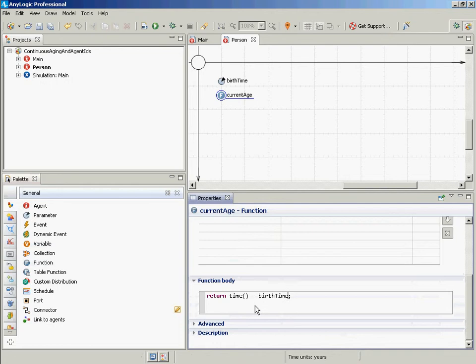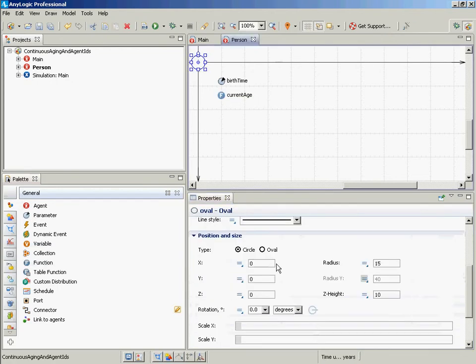Great. And now we're going to go up and set the size of that circle to be reflective of their current age. So who can tell me, where do I change this? Here's the circle. I want the circle to grow as they age. Where would I click, and what would I do if I wanted to make the size of that circle depend on their age? Okay, it's in the radius here. Good. Under position and size.